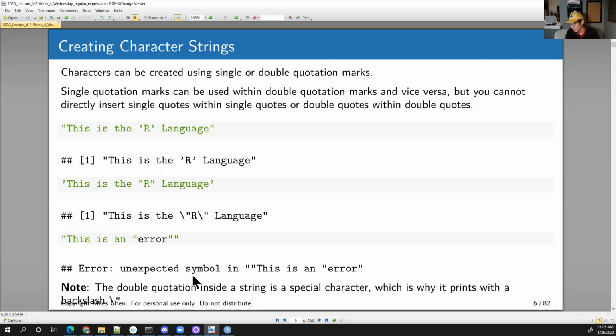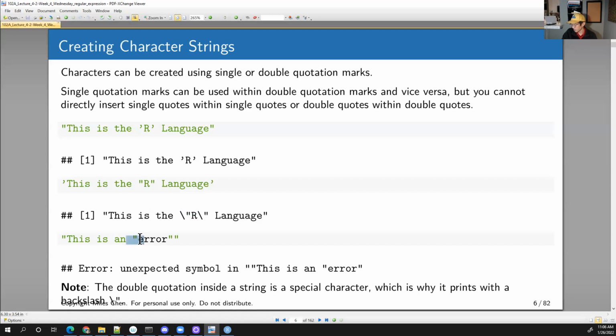To create strings, all you have to do is use either a single quote or a double quote, and it will create string data, a character thing in R. You can enclose single quotes within double quotes, and you can enclose double quotes within single quotes, and these print out fine. But if you want to use double quotes inside another double quote, it's going to cause an error. In order to get the double quote within another quote, you have to escape it using a backslash. So you'd use backslash double quote, and then you can include quotes inside another character string.